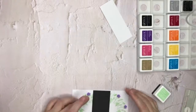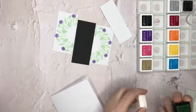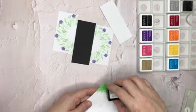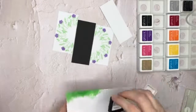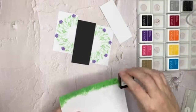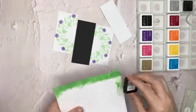Alrighty. Oh, what have I done here? I've cut a lot off things. That's okay. We can make it even. So what I'm going to do is take my ink pad, and I'm just going to go straight to the paper, cardstock, whatever you want to call it, and colour this cardstock so that it will match. This is a good little tip or trick if you ever don't have the coloured cardstock that you want to put it on. You're happy to have the white on the inside. Just use your ink pad to colour up that cardstock. I'm going quite a ways in, but that's life.